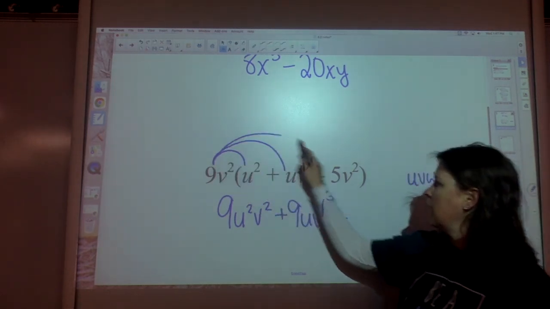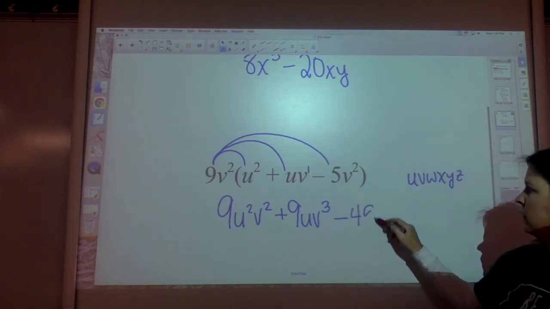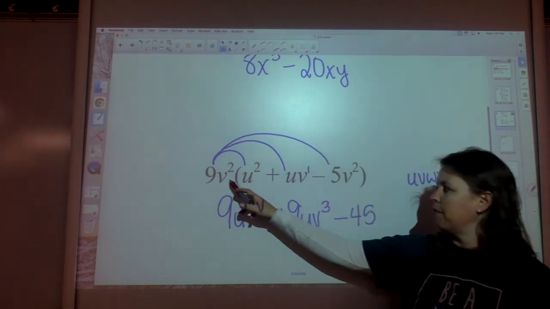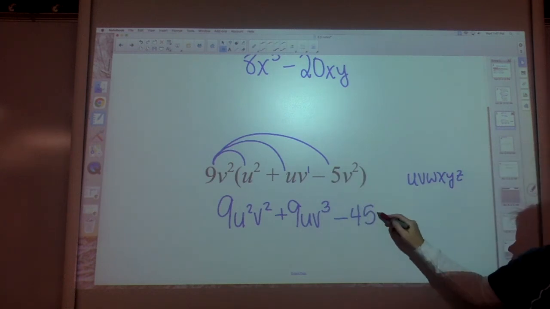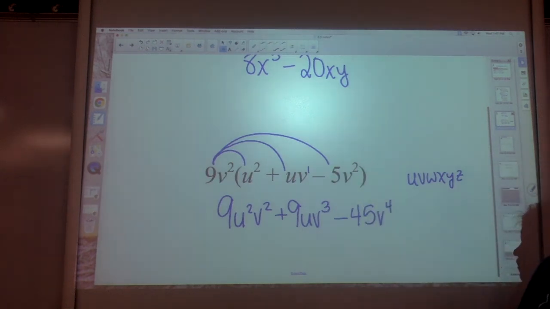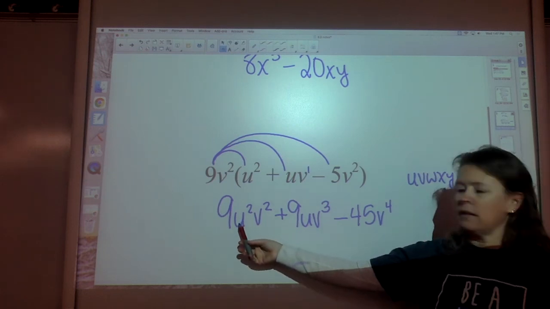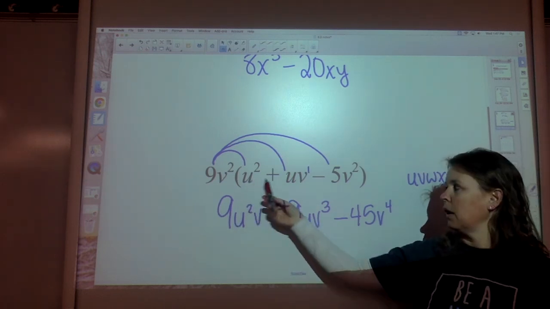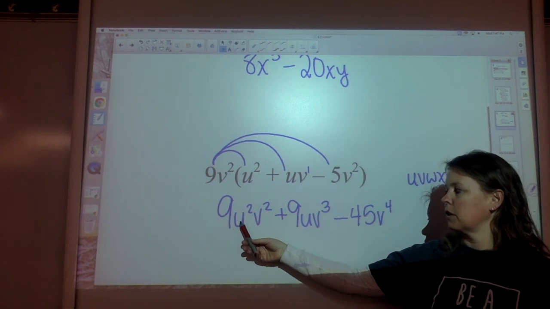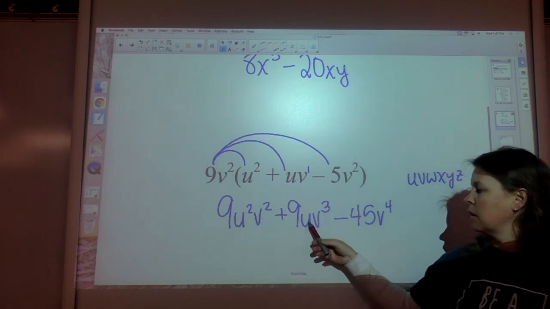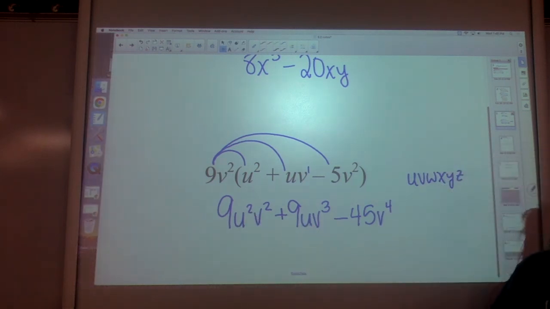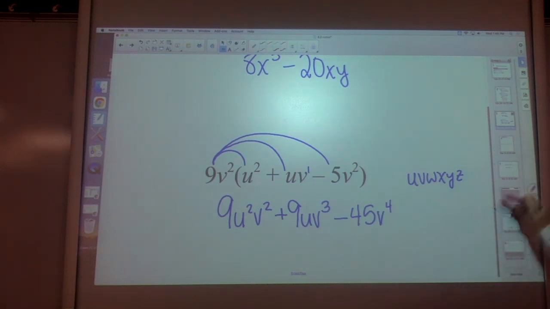Minus 9 times 5 is 45. And you have V squared and V squared, which is 2 plus 2 is 4. Now this time you don't really have to worry about the order too much as far as the highest exponent and the lowest, because we're looking at the U's. And they put it in order for you. U comes first in the alphabet, so there's 2 U's, there's 1 U, and there's no U's. So don't worry about it too much the same when there's multiple variables.